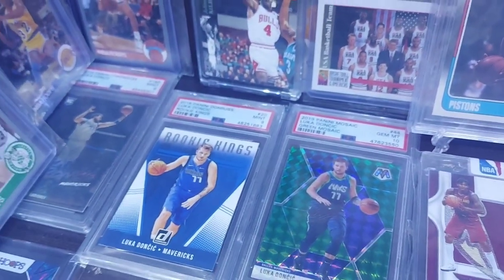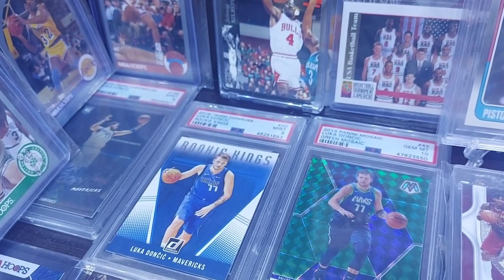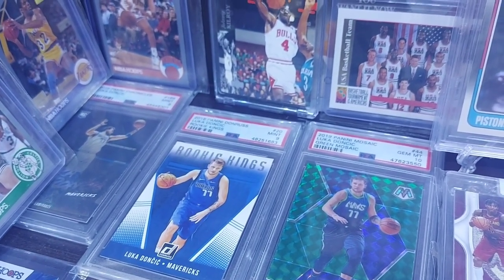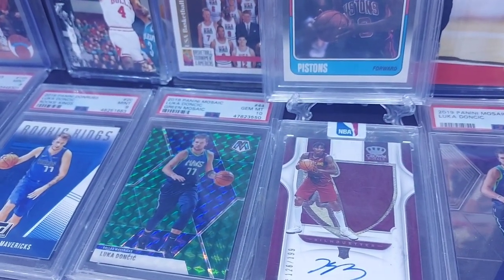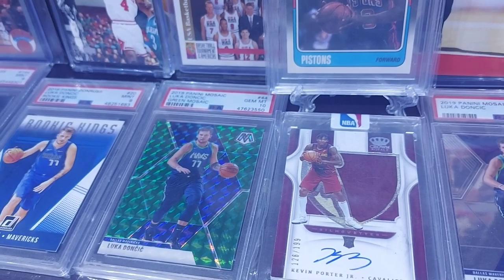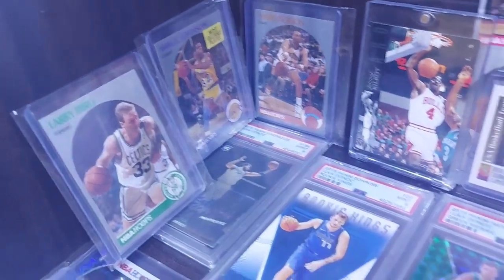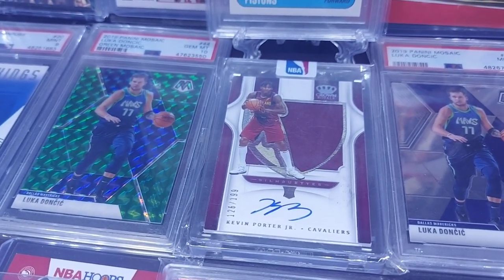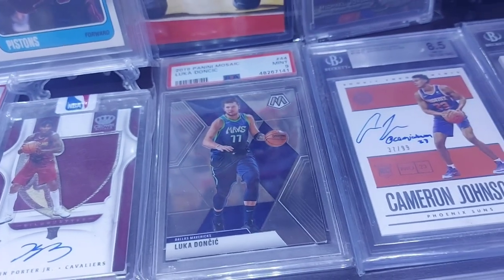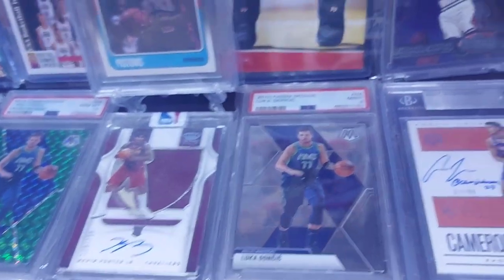And of course, my current favorite player, Luka Doncic. We have a rookie card over there from Luminance. We have a rookie Kings, green Mosaic, same uniform colorway. Larry Bird and Magic Johnson. An RPA of Kevin Porter Jr., on-card auto. A base Luka Doncic Mosaic. So that is the parallel, and this is the base.